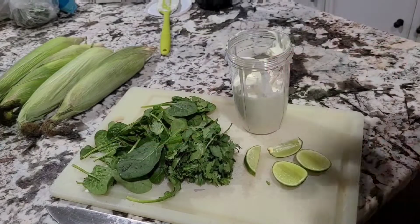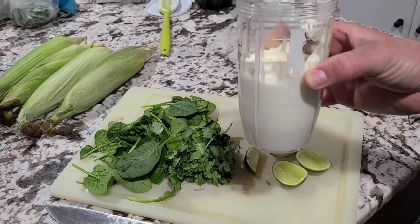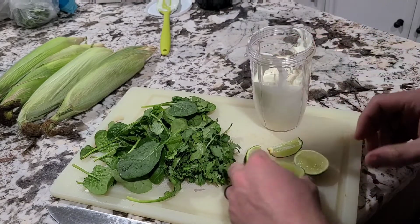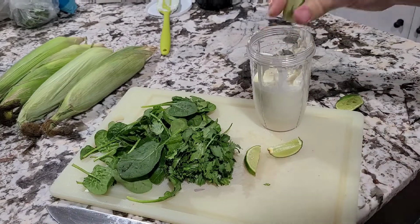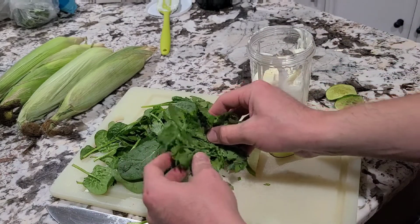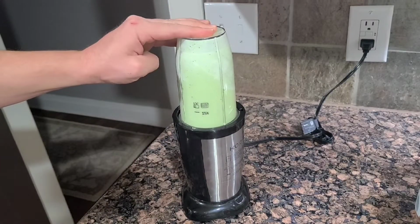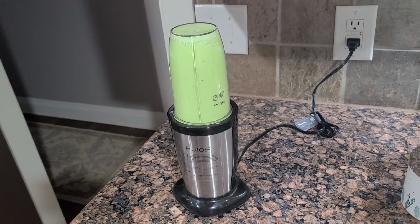First thing done. For the crema mexicana in here, you just got about a cup of sour cream, a half cup of heavy whipping cream, some salt. We're going to throw in some lime juice, a handful of cilantro, and spinach, and we're just going to blend this up. Done. Now we can start our corn tamales.